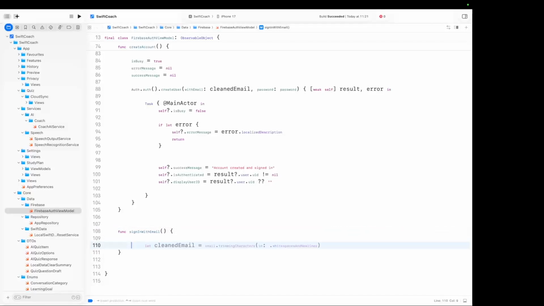Email login uses the same cleaned email approach, so account creation and signing in behave consistently.